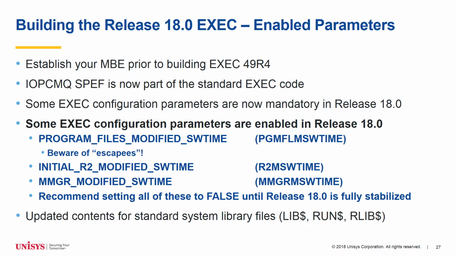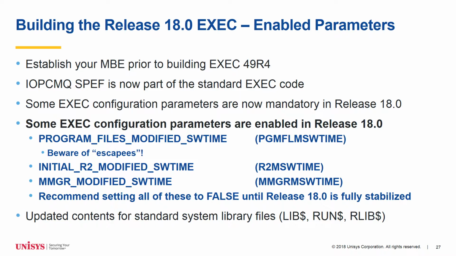When a program begins execution, EXEC preloads an initial value into register R2 containing the current date and time. This timestamp has been in TDATE format, but in this release you can choose to make it modified SW time format. Before changing this configuration parameter to true, you should investigate whether any of your locally developed applications or tools rely on the initial contents of register R2. If they do, you'll need to adapt those programs to handle either TDATE or modified SW time formats.